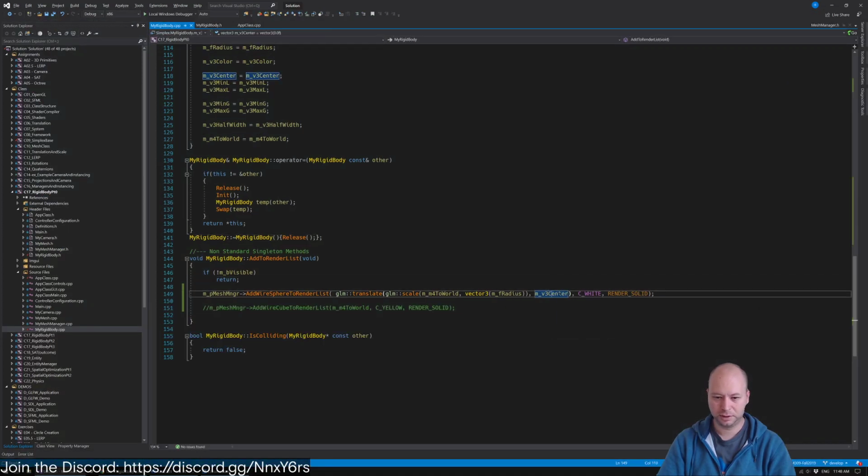Apparently not. Apparently we need to maybe, I think I'm doing this wrong. I think we're translating as scaled, and so we need to unscale the vector, which is not correct.